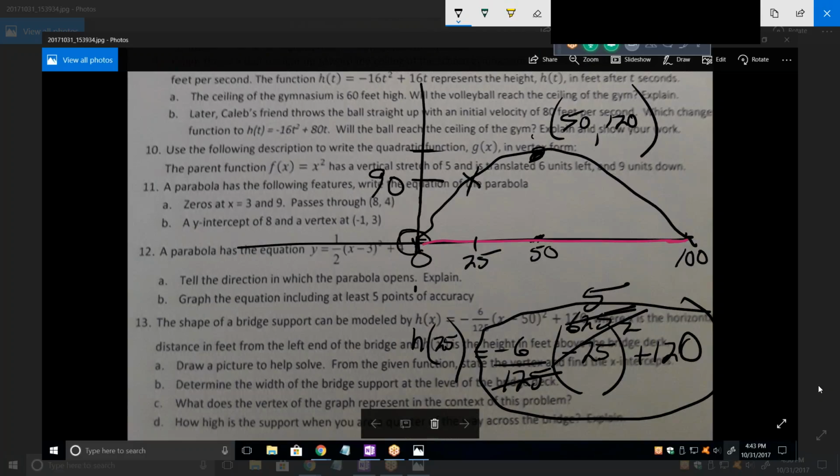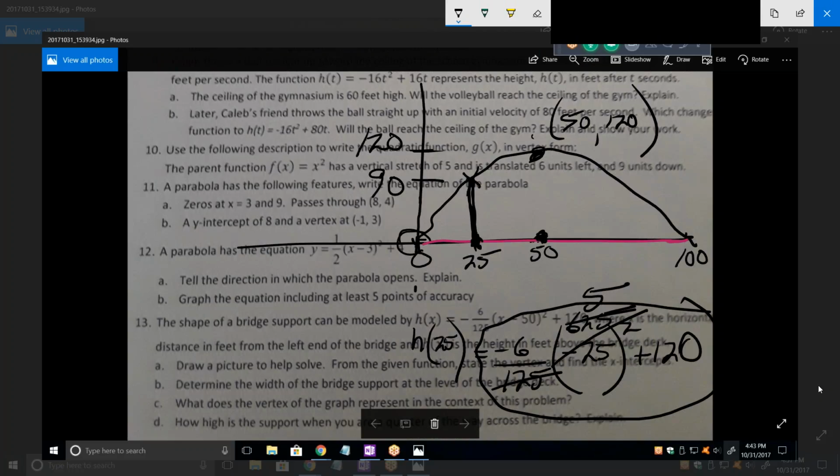If the height of the bridge support was 120, then this distance is 90. And that's what they're asking. When you're a quarter of the way across the bridge, if you were halfway across the bridge, you'd be right there. So if you're a quarter of the way across, then x is 25. And you can begin to see the advantages of putting this bridge and bridge support onto an XY coordinate system, because it allows you to solve it as a parabola on an XY coordinate system. Okay. Which means you can do the whole thing algebraically.